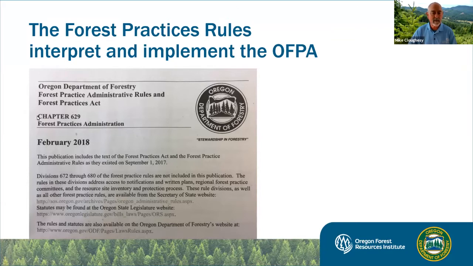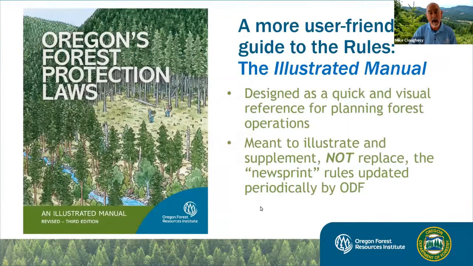And this is a really, really useful tool, but it's also really boring to read, and it's a little confusing at times. And that is the reason why OFRI developed, gosh, the first one was way back in 2003, the Illustrated Manual of the Forest Protection Rules. And it's not designed to replace the newsprint rules, which are the law, but to make something that's quick and easy for people to use. And we think it does a really good job. So a lot of the diagrams you'll see in our talk today and a lot of the examples come right out of the book.